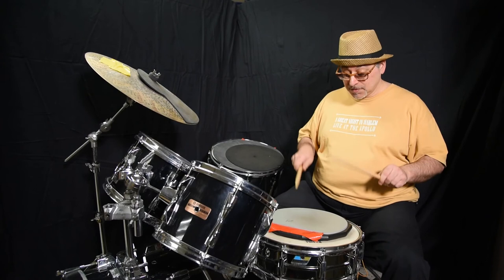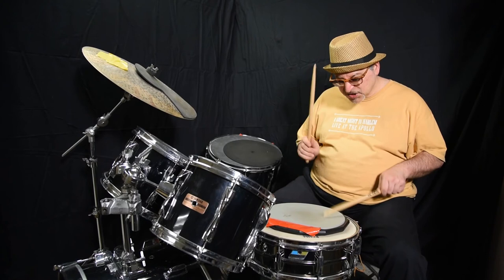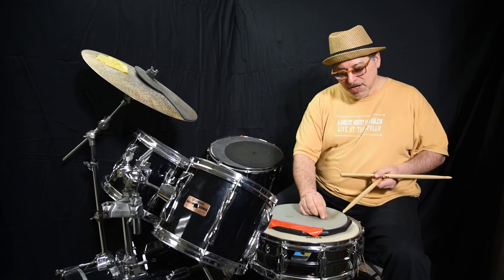Those two little notes right before the stick drops, and you don't need to be strict. Just make sure you get the main stick on 1, 2, 3, 4 or whatever. You just want to drop that stick, and that's going to lead us to those two little notes.